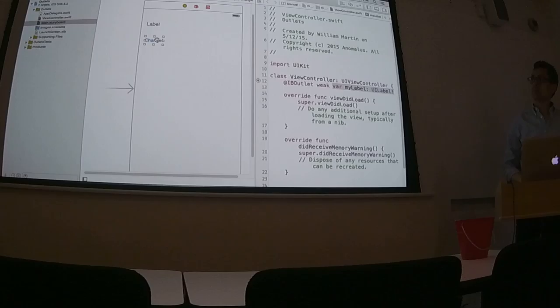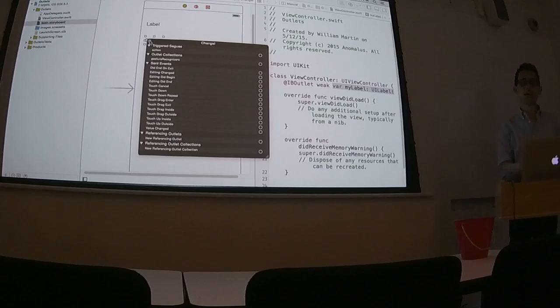My desired behavior is such that when I tap on the button, I change the text in the label. So I'm going to reference this guy in a very similar way, but instead of creating an outlet, I'm going to create an IBAction. The action that I want comes from the Sent Events column here, and Touch Up Inside is generally the one that we use most often. Because when you tap on a button, it doesn't do anything until you lift your finger off the button, right? Most of the time.